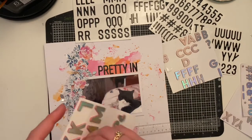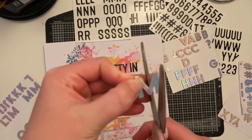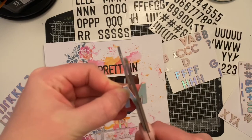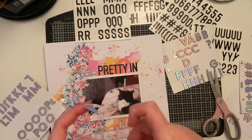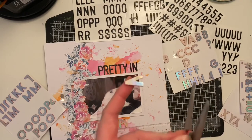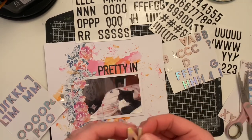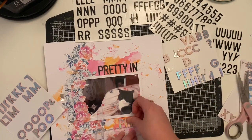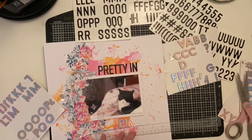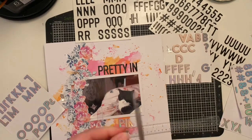So as you can see, the title of this page is Pretty in Pink. And for the word pink, I wanted to use these beautiful foam thickers that underneath has pink and on top has this metallic silver. However, I didn't have an N. So as you can see, I've taken an M and I've cut one half off. And I'm going to use an I and cut it diagonally at the bottom so that I can get an N.